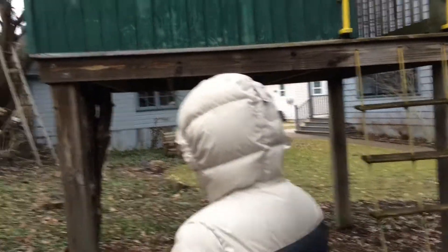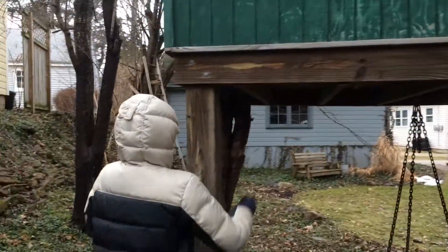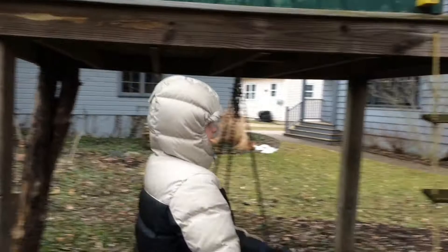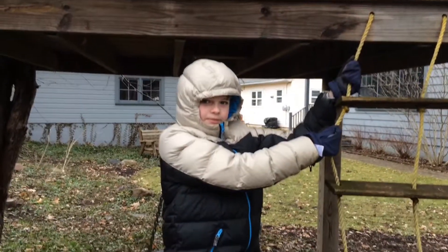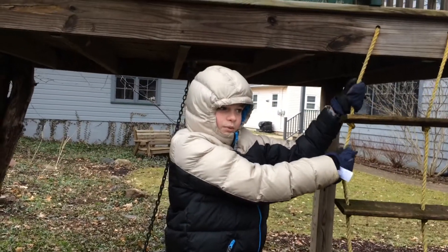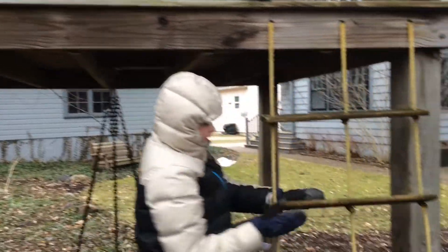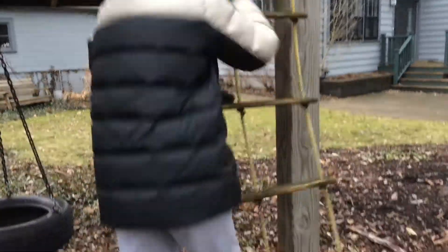Alright guys, so here is the tree house. You can see it's built by lovely, big, strong wood that I think was bought from a wood forest. It's big and strong. Here we have a custom built ladder. This is super strong rope — it's actually the kind of rope that can hold boats in place. They were mainly used for yachts. And here we have custom built drilled holes where you can climb up.